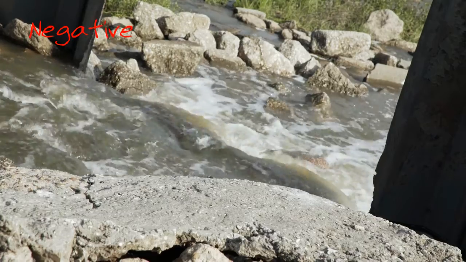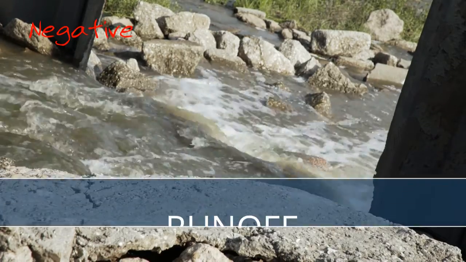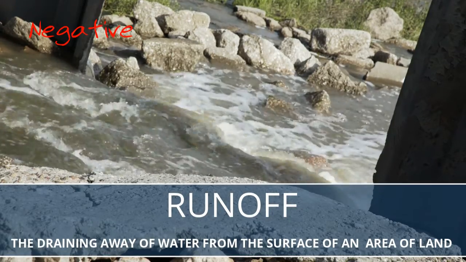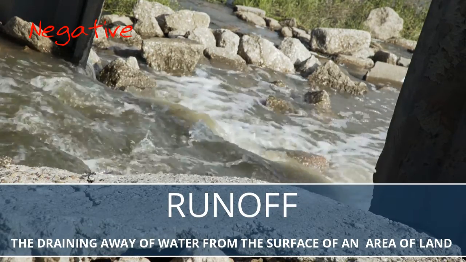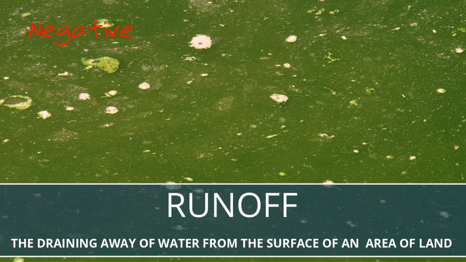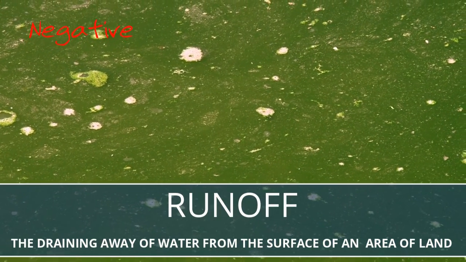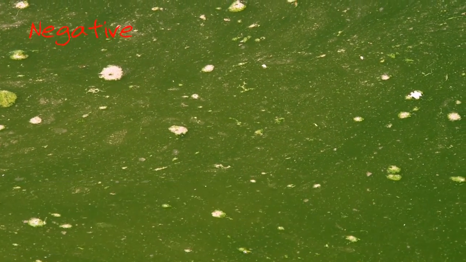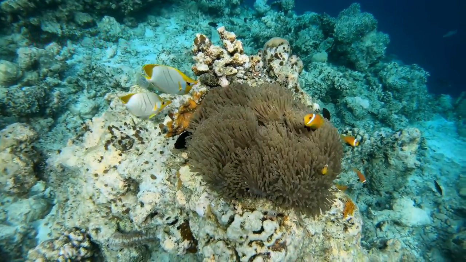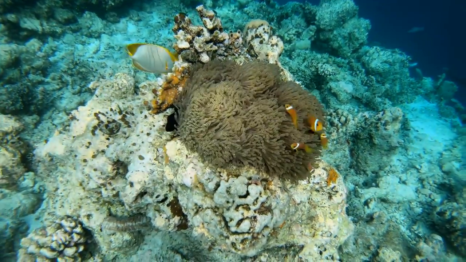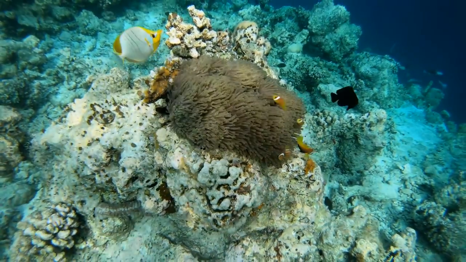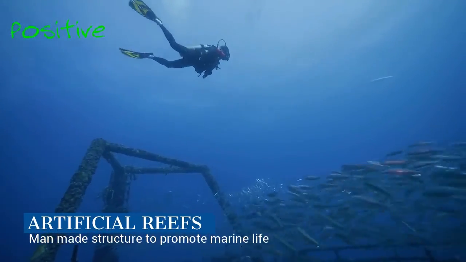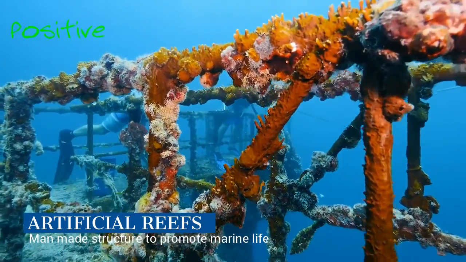As we grow in our society, we have produced a second negative impact: runoff. Runoff is the draining away of water or substances like chemicals that eventually leads to the ocean, polluting the waters. We, as humans, have seen that our mistakes have slowly bleached and killed coral reefs that are a home for many in the ocean, leaving less than 50% alive. Humans have started to create artificial reefs to promote marine life and help with coastal erosion.